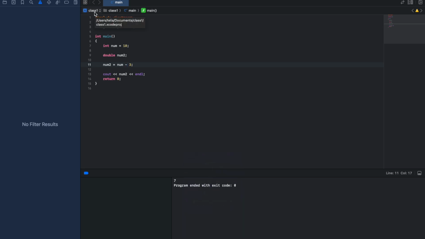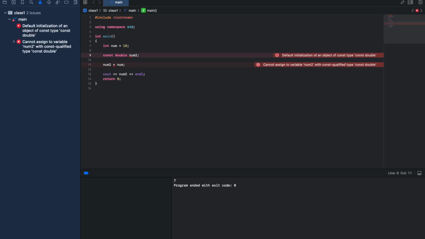And also we have something else here in variables. It's named constant variables. What is a constant? For example, here we write one const, and we can't initialize it another time.